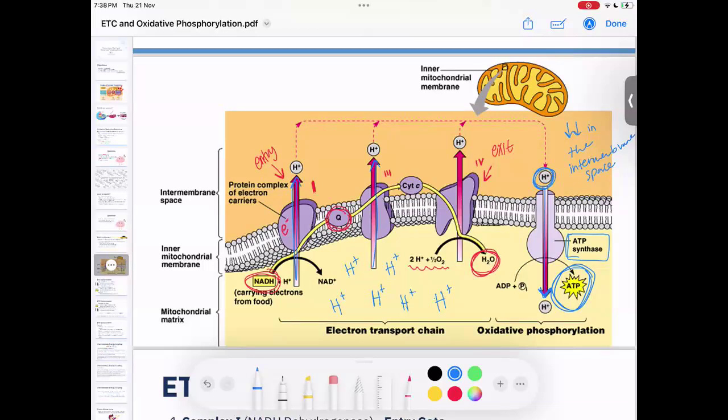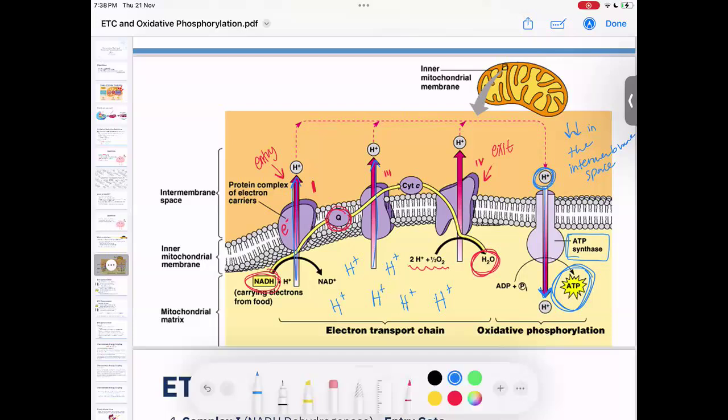Now, when they go to the intermembrane space, over time, what's going to happen as well? Eventually, they're going to also form another concentration gradient where the hydrogen proton ions are much higher in the intermembrane space compared to the matrix. And now they're going to be like, okay, no, never mind, we've accumulated way too much. Now I want to go back and I actually want to go into the matrix again.